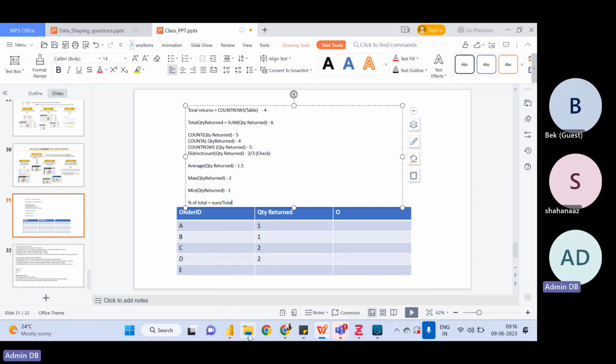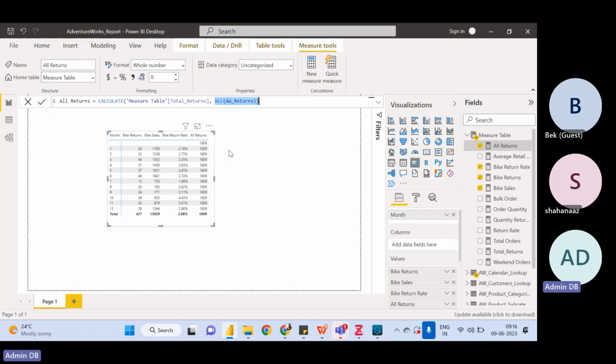So wherever you need unfiltered values, you need to use this ALL function. It will repeat itself here. It will not change or react based on the filter context that is out there. Right? So that's why it's repeating itself.